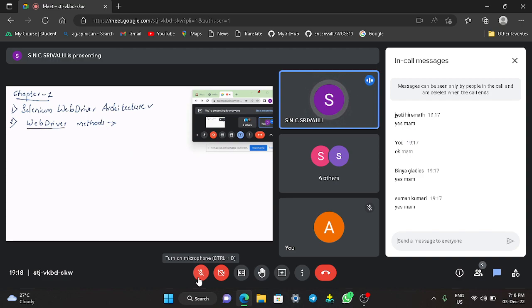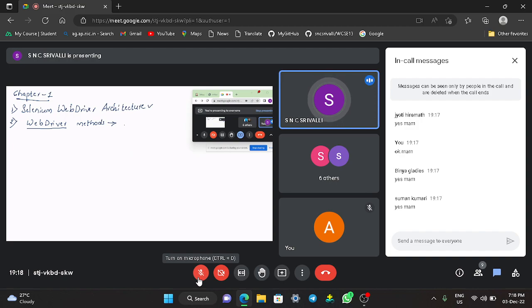You have to say what this WebDriver is. WebDriver is an interface and it extends search context, which is the supermost interface in Selenium WebDriver architecture. It has different methods like get current URL, get page source, and get title.